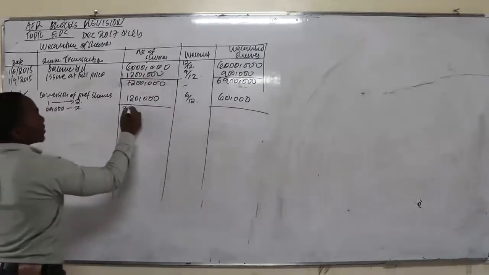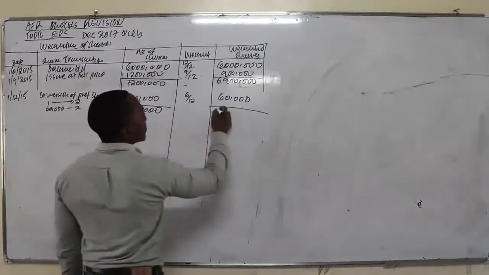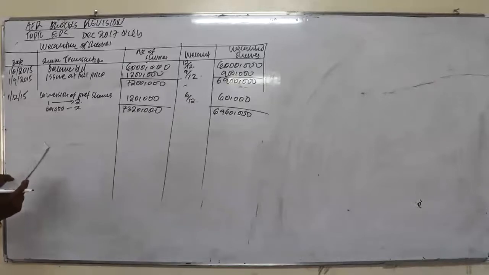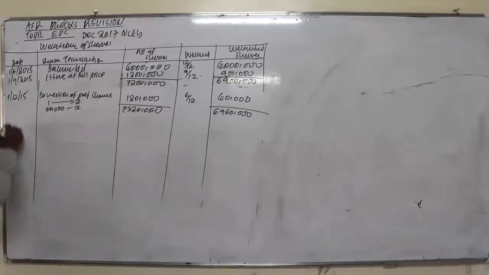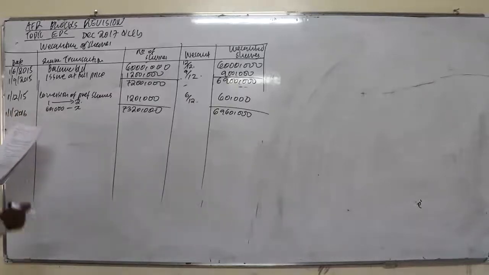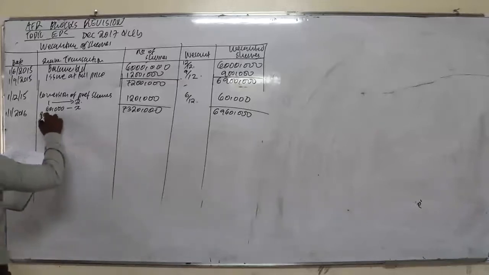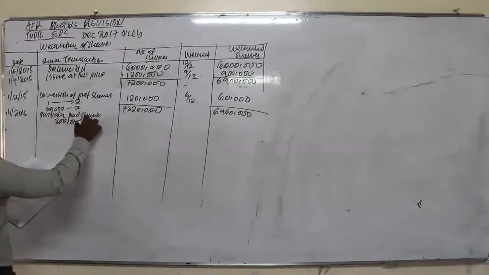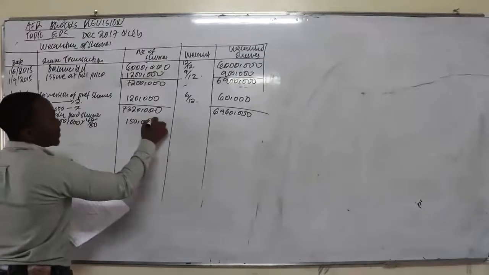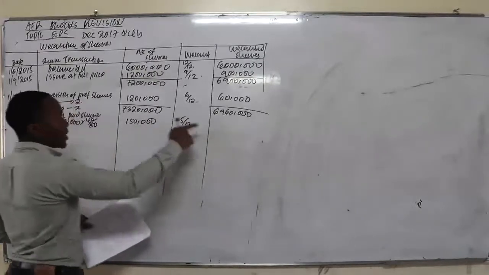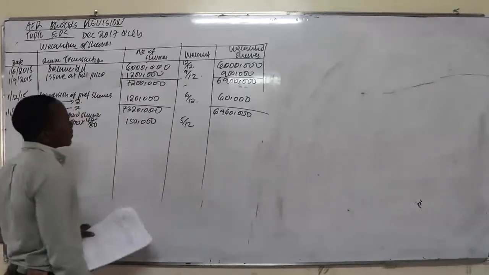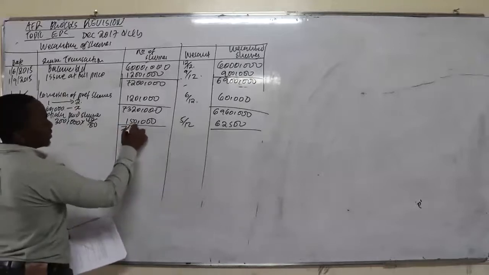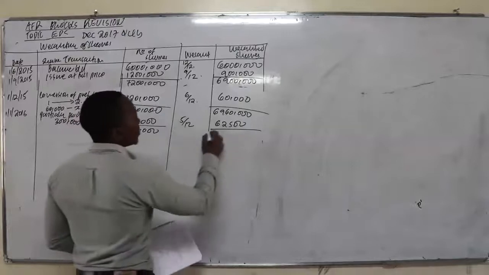So here you have 73,20, here you'll have 69,60. Then what we effected on 1st January. Then on 1st January 2016, note number 2, we have the partially paid shares. Yes, it will be the partially paid shares. And we should have how many shares? 300 times 40 over 80. And you had how much? 150. How many months to the end of the year? 5 months. 5 over 12. 62,500, right? Then let's sum up. This one will be 74,70. This one will be 70.